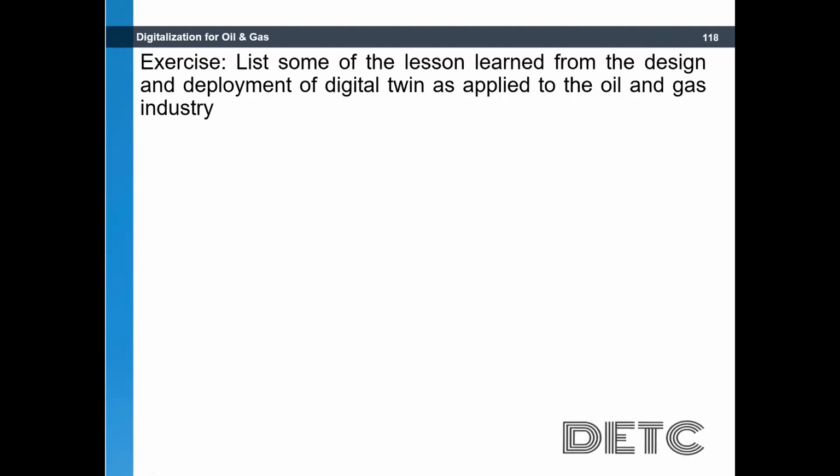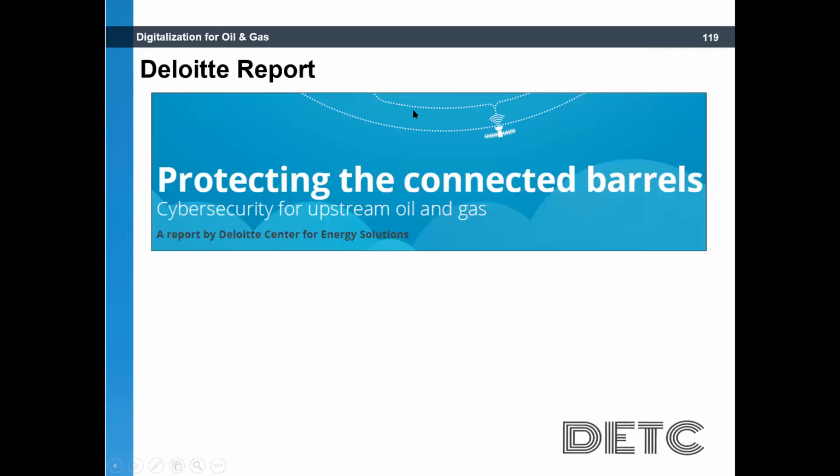This is an exercise that you can carry out: you read about the references mentioned earlier about digital twin, and you list some of the lessons learned and deployment. Also, you can read this report, which is very useful and informative, which talks about the cybersecurity for upstream oil and gas.